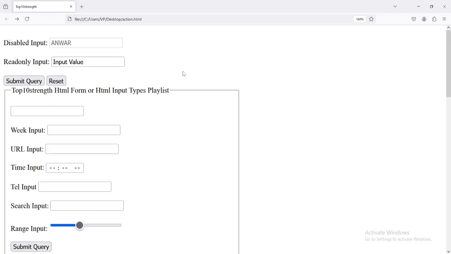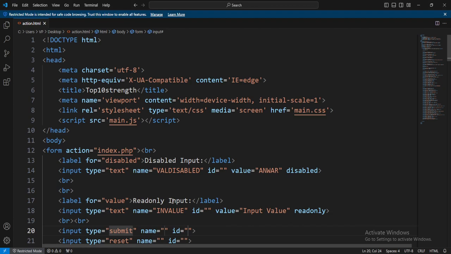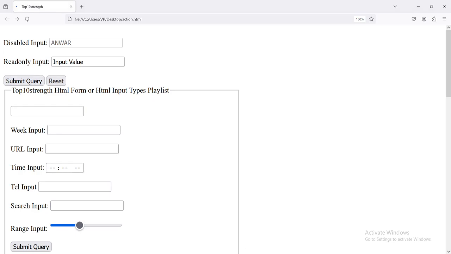Let's click reload. Yes. Now let's click submit so you can see the difference between this disabled and the read only. Let us identify it inside here. Here we have our read only input, and disabled input, just to identify it easily, so you can understand what I'm doing. I'm doing these things for you guys so you can understand easily. So let's submit it.